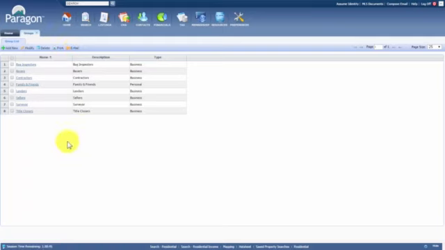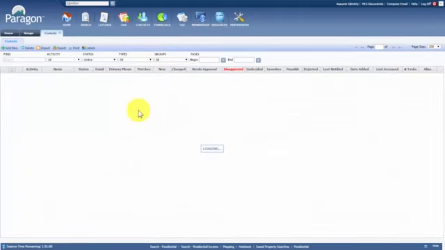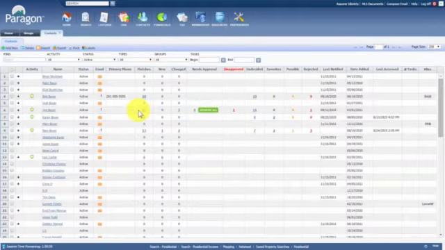Now another place your groups will come into play, coming back up to our contacts in our contact manager, View and Manage Contacts. Let's click and open up that page. And as that page opens up, one of our filters in our View and Manage Contacts page are groups. So for instance, if I wanted to see the people in my contact manager, in this case it shows everybody because it's set by default on all.